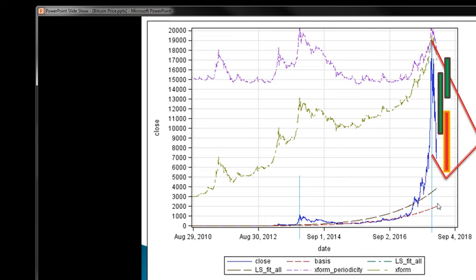This price could even go lower than 1,000. It could. Why not? If they're greedy enough, it could go. I mean, they sell it for 20,000 and buy it back for 1,000. They sell one Bitcoin and buy 20 back. Maybe that's their plan. So yeah, you could look at 1,000, 2,000.